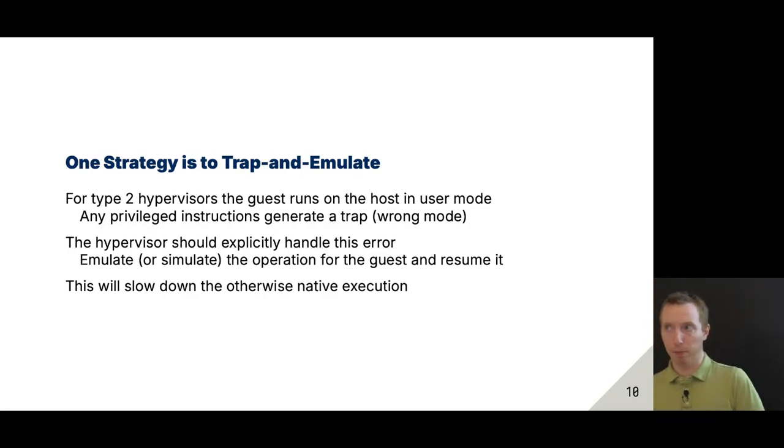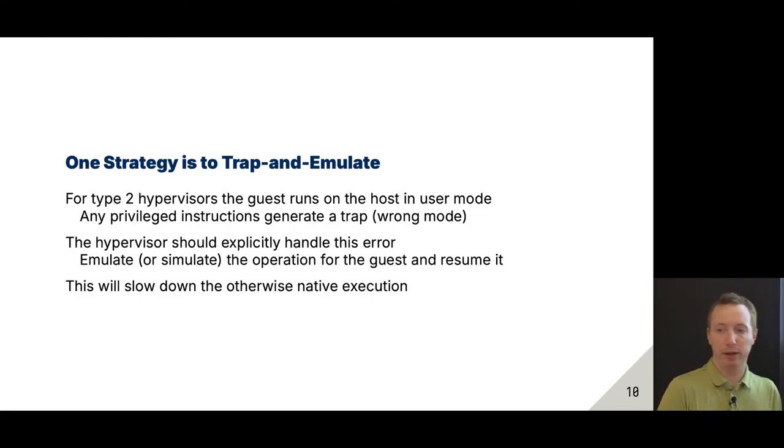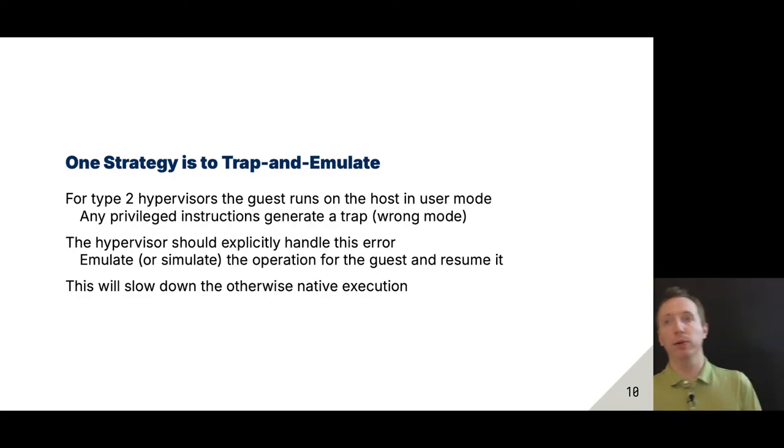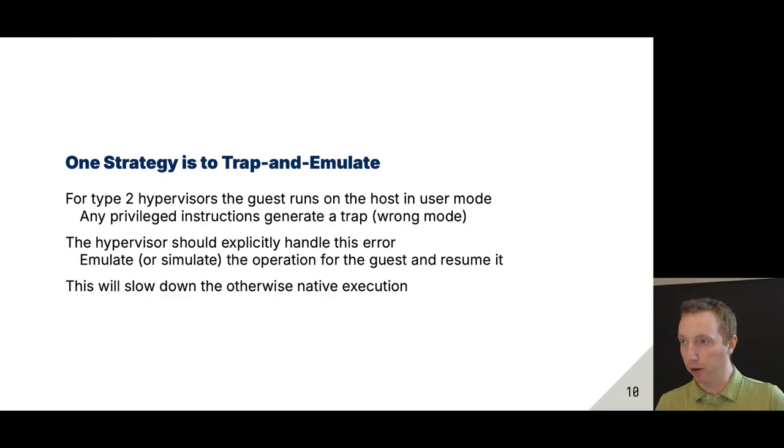So whenever your virtual machine tries to execute one of those instructions, your hypervisor, which is just the program that's monitoring your virtual machine, should recognize that you tried to run an instruction which you don't have access to, so it should write essentially a signal handler, simulate the operation that is actually happening on the guest, and then resume it. It will significantly slow things down. If it executes an instruction that is only available in kernel mode, you will catch the error and try to simulate that kernel mode instruction, and you would have to simulate the entire rest of the CPU, so you'd have to look at all the documentation and everything, so it's a fairly boring job.